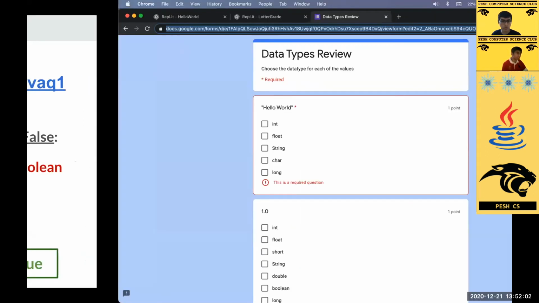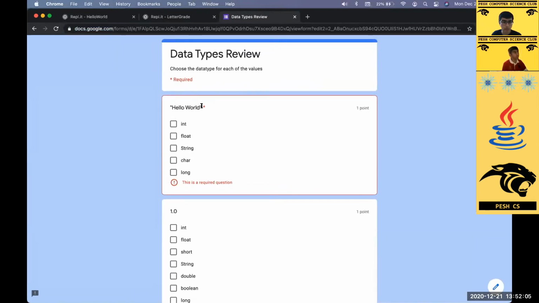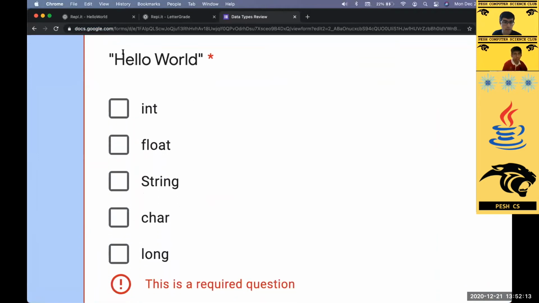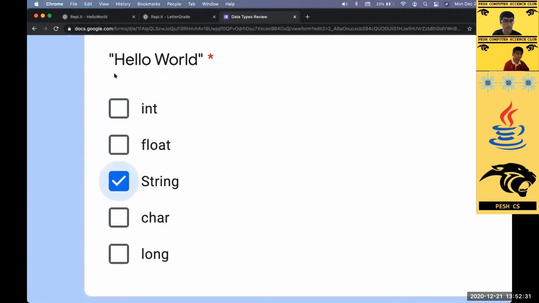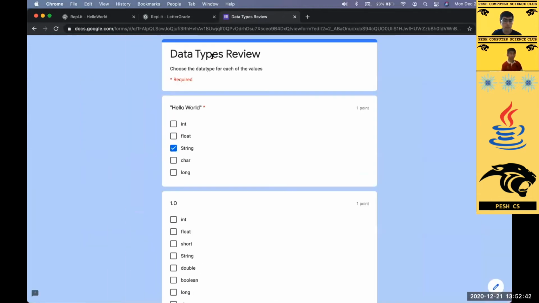Just to make sure the instructions are clear, you're given some input, you're given some values, and you have to choose which data type will be the best to store that value. So we'll do the first one together. In this first example, we have the value as hello world, and we can see it's inside quotations. So we can go through the list. Is it an int? Int stores integers. This is not an integer, so it's not that one. Is it a float? Float stores decimals, so it's not a float. It is a string because it has double quotes and it has words and other things in it. It's not a character because it's not just one letter, it's a bunch of them together. And it's not a long because longs are a type of data type that hold really large integers.